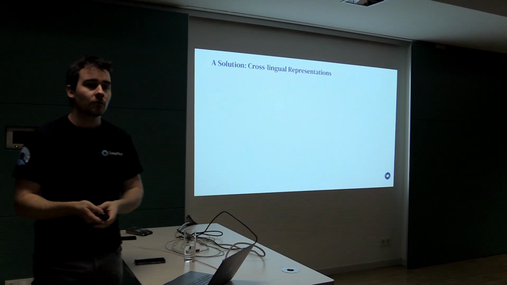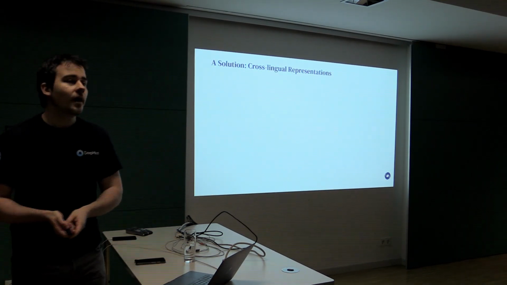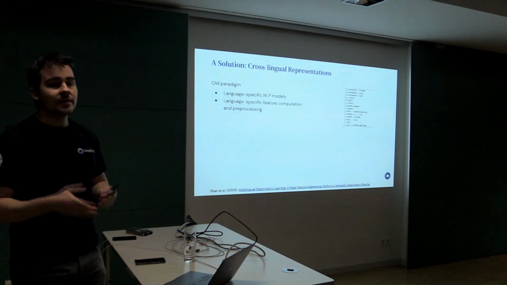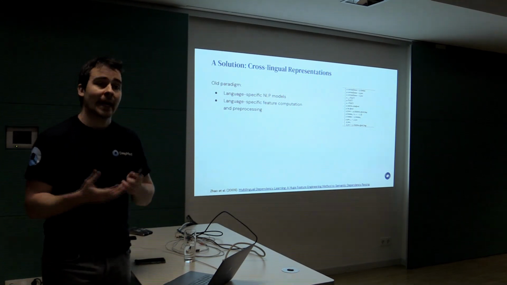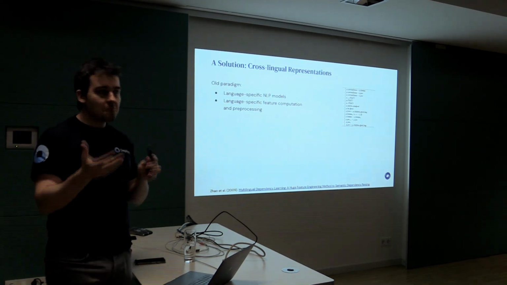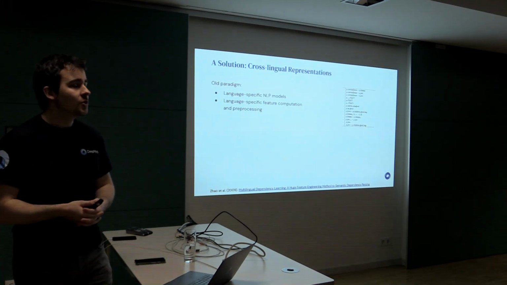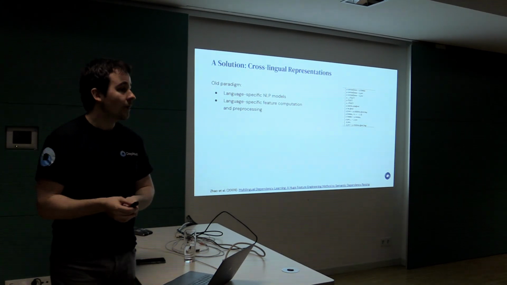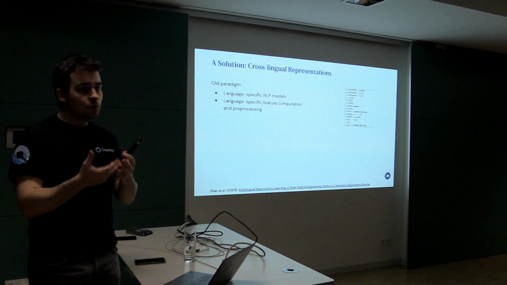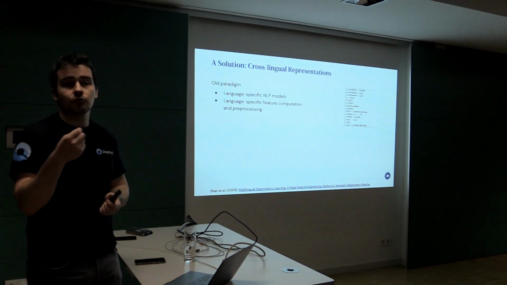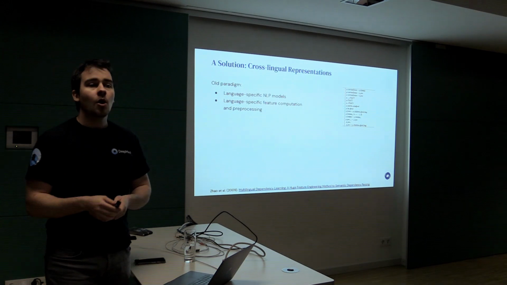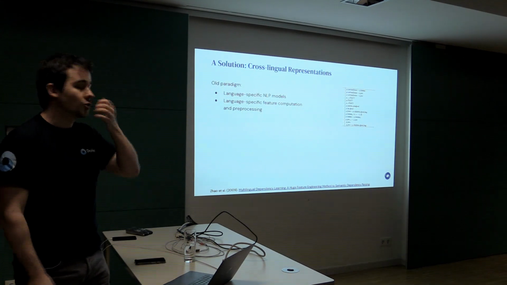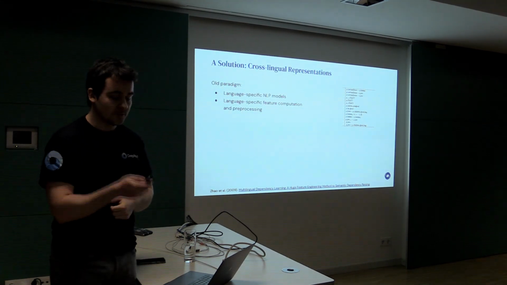And the solution that I'm going to try to advocate for throughout this talk is based on learning representations. You can see that mainly in contrast to classic methods in NLP, because pre-deep learning, pre-neural networks, typically the common way to apply methods to another language was to generate language-specific features that would represent the linguistic intuitions in that language, and to perform language-specific pre-processing as well. And typically that would then allow you to train language-specific models.